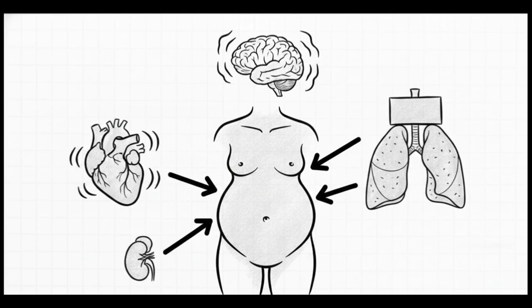Respiratorily, pushing that diaphragm up decreases pulmonary compliance and spikes thoracic pressure. Plus, the CO2 itself causes hypercarbia. Renally, the increased pressure reduces afferent flow, which drops the GFR. And neurologically, that high intrathoracic pressure actually backs up venous return from the brain, leading to an increase in intracranial pressure.